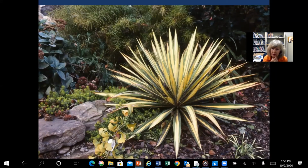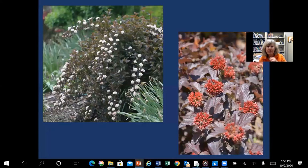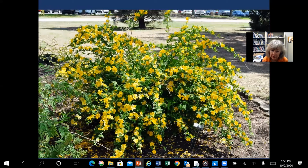I'm a fan of these yuccas because they give you that bright foliage, which is good for year-round interest and can tolerate those really hot, dry sites. Those sites where other plants struggle to survive. Your yuccas and your sedums can give you a lot of interest there. The dark foliage could be supplied by some of the many ninebarks that are now on the market. And the ninebarks are not only going to give you the dark foliage through the summer, but the flowers on the left and then these red seed heads follow the flowers and give you several more weeks of interest. So look for those. Ginger Wine is one of the new ones that I'm trialing right now myself.